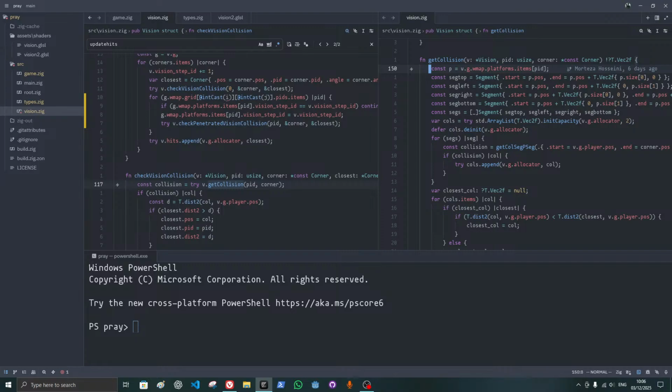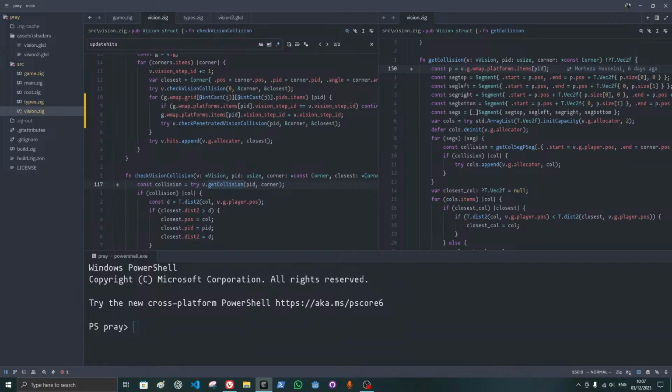I really don't know what I'm doing here, I mean, what I have done, honestly. So I get the collision point, but what is this PID? I am checking the platform ID. I get the segments for each of those things. And then I check if this corner, I see.